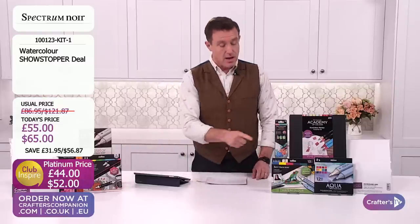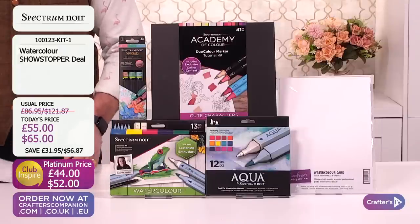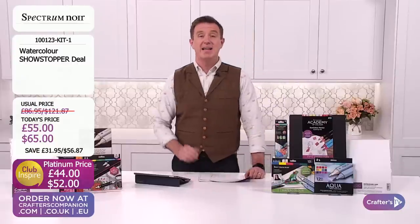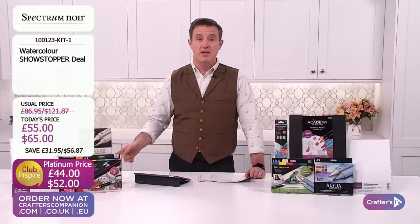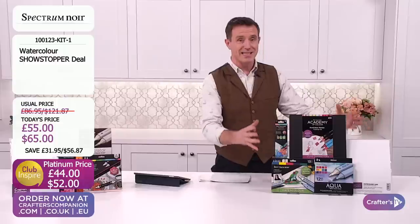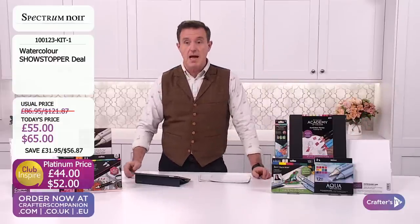However, it works out if you buy the bundle, you're actually only paying just over £20 or $20 for all of the extras. So that's why a lot of people have gone for that bundle. And wow, there you go. 60% of the stock of that has gone. At £44 platinum or $52 if you're shopping in the US and you're a platinum member. Once that has gone, that's gone. It won't mean that the box is sold out. It just means that we've packed together just a limited amount of the Showstopper. And once that has gone, that has gone.